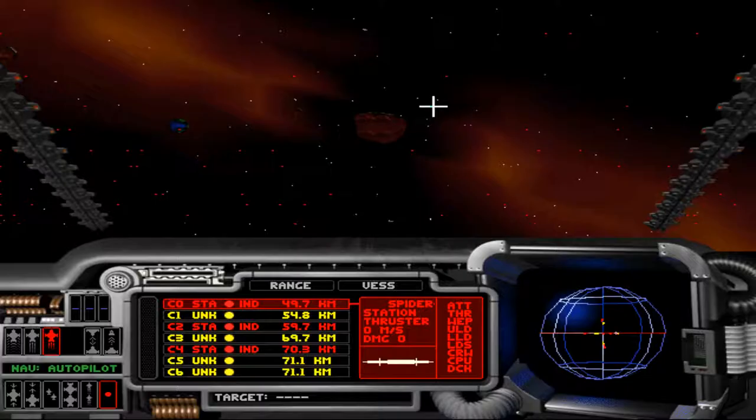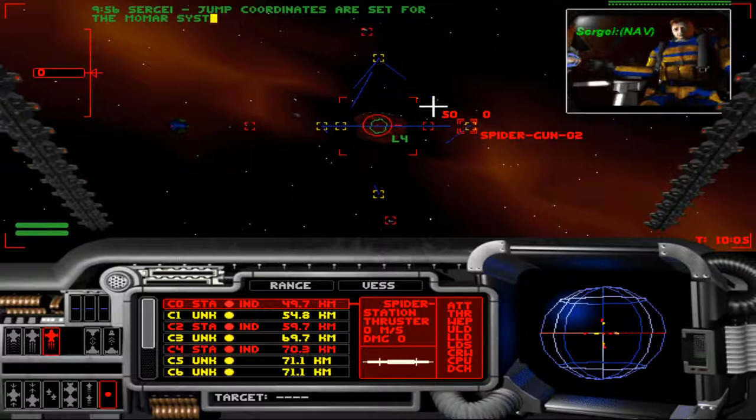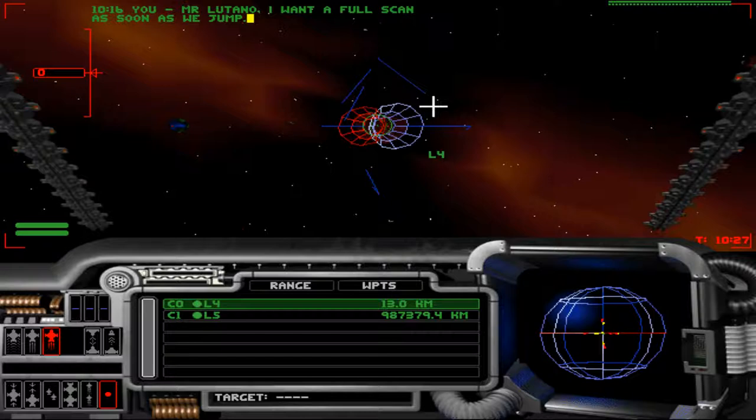Jump coordinates are set for the MoMA system L4. Mr. Lotano, I want a full scan as soon as we jump. Aye, sir. OK, take us through, Sergei.